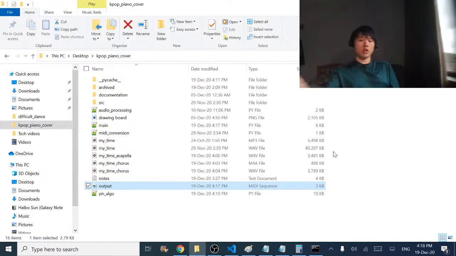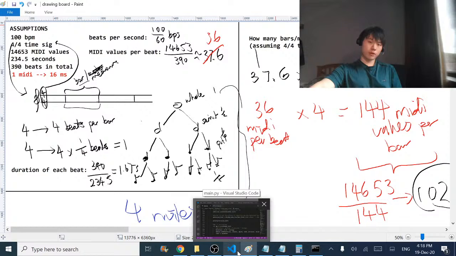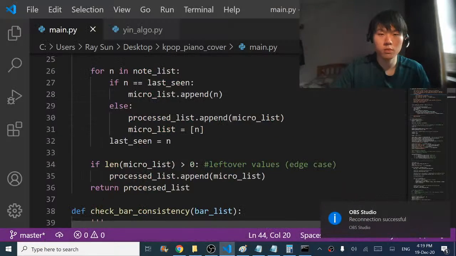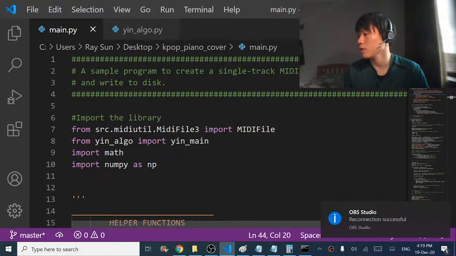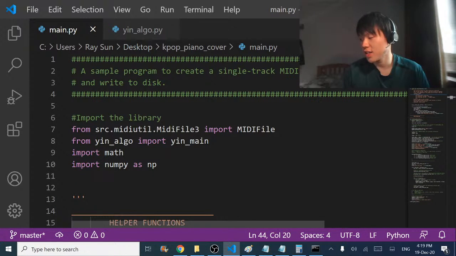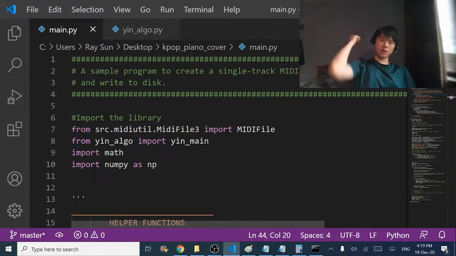I don't know what to do at this point. I don't know how I can improve this. Thanks, Jay. Yeah, it does sound a lot better than last time. I don't know how we can further improve it. There's got to be a way. See, there are so many different factors and variables that affect this.